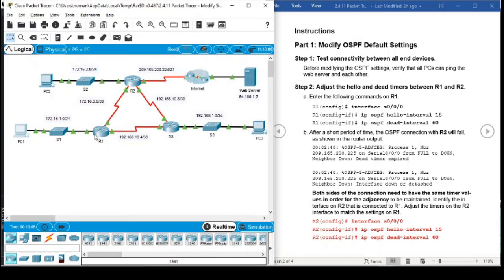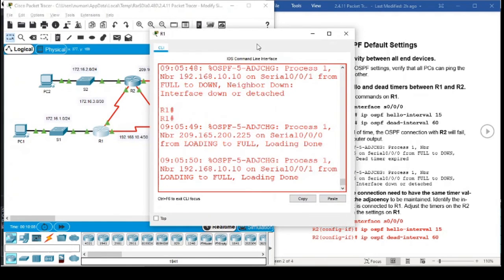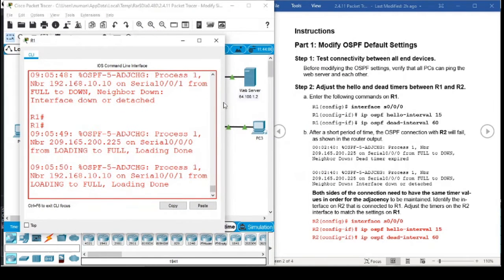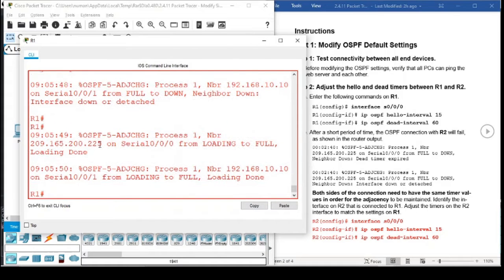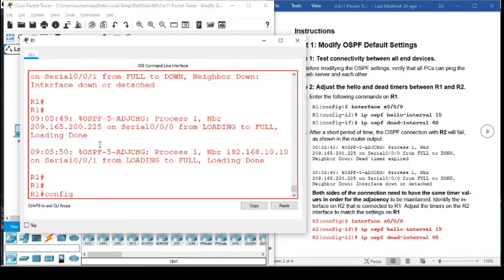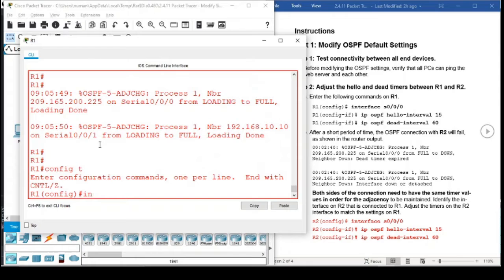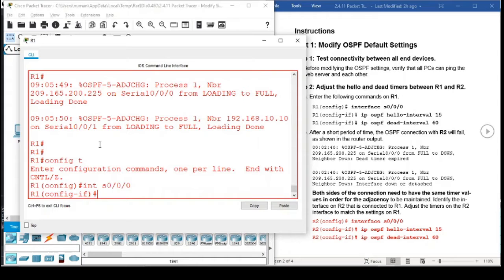Now go to router 1, and first go to config t, then interface S0/0/0, which is connected to router 2. Here I have to modify the timers.